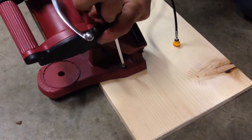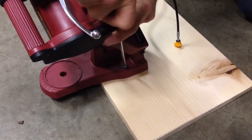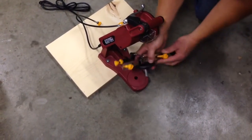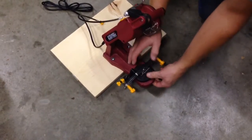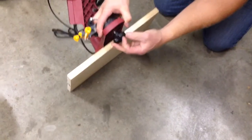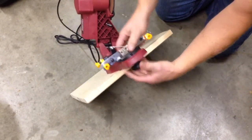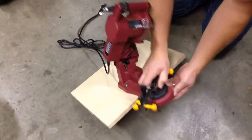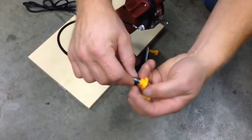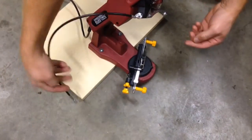Once I get that second screw tightened down, I can go ahead and mount my chain vise. You can see there's a screw here that goes in the hole — they're marked with different degrees for different cuts. I put my screw on the bottom and kind of tighten it up. It doesn't have to be real tight so it can adjust, and we'll do that later. Then I want to put my cable in for the vise. You may put the washer on one side or the other depending on how tight you want the vise to clamp.